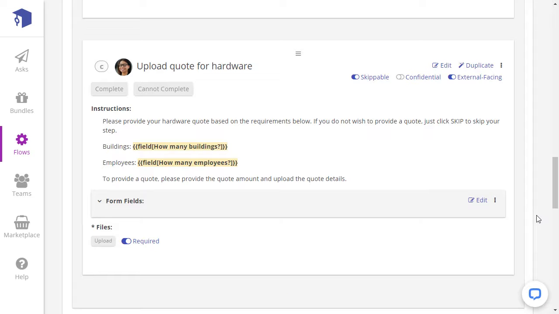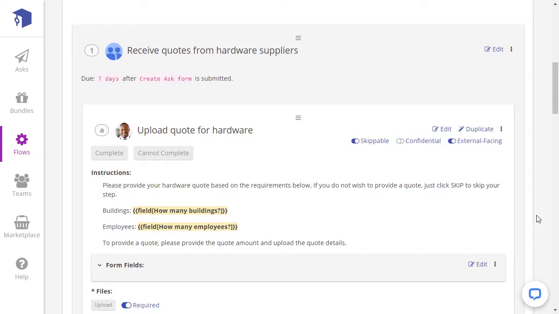So I put all the suppliers in a step group so that all three suppliers get notified at the same time. You can see the step group here in the gray box that surrounds each supplier step. And look here, each step in the group uses a letter A, B, C, and so on to identify themselves. Finally, at the top of the group, you can see I've assigned a due date of 7 days for the group as well. That means each supplier in the group will have 7 days to respond with a quote. Makes sense, right? Now let's see it in action.